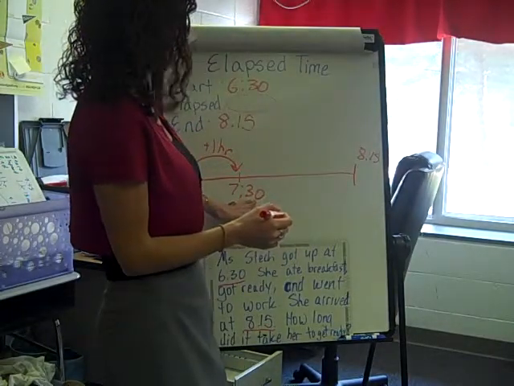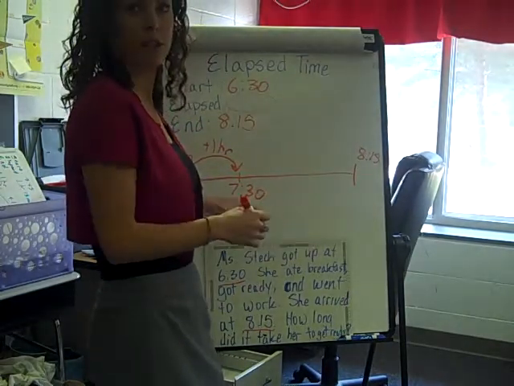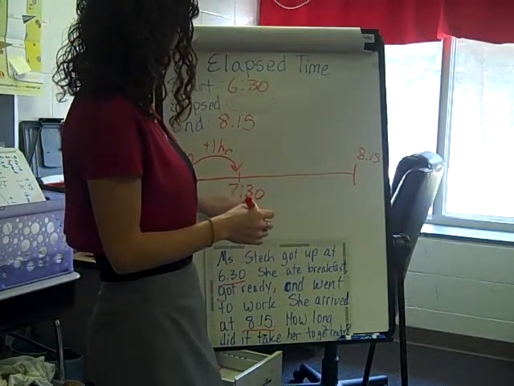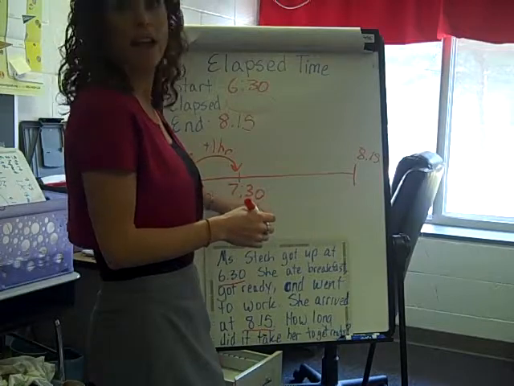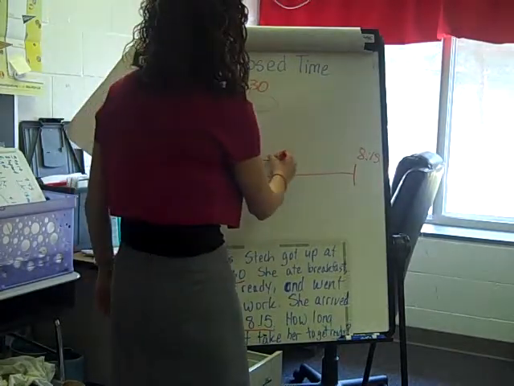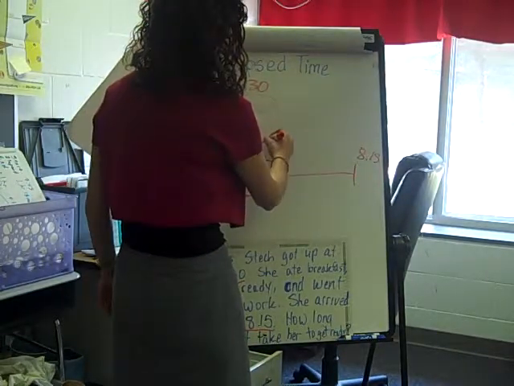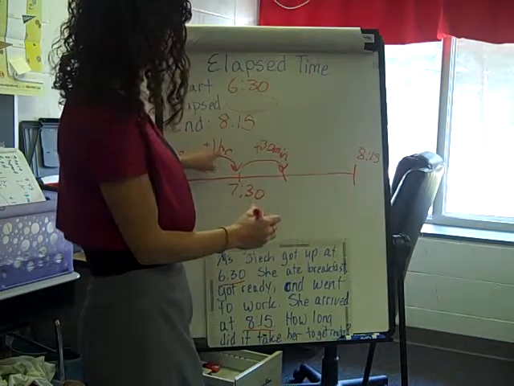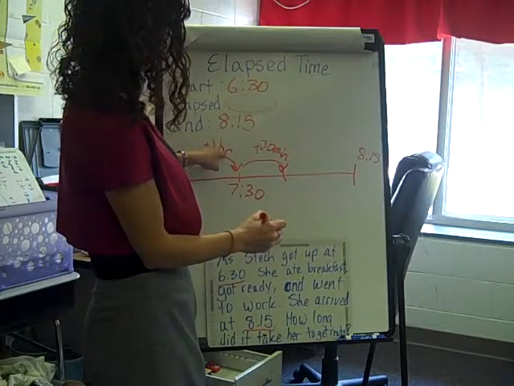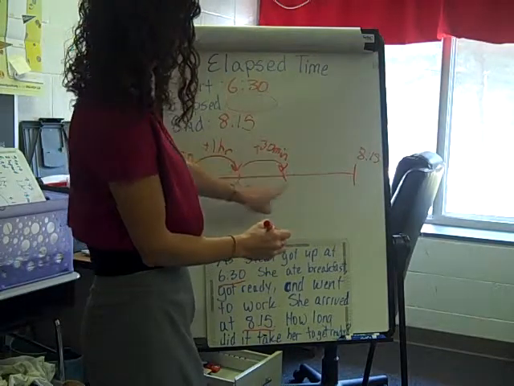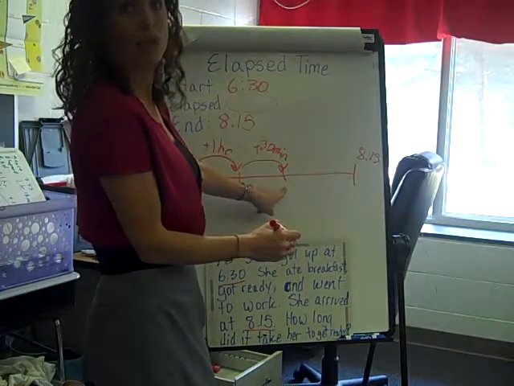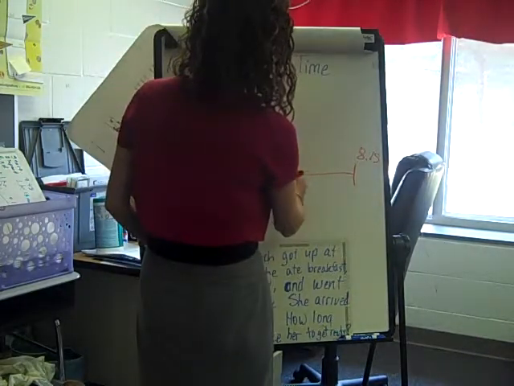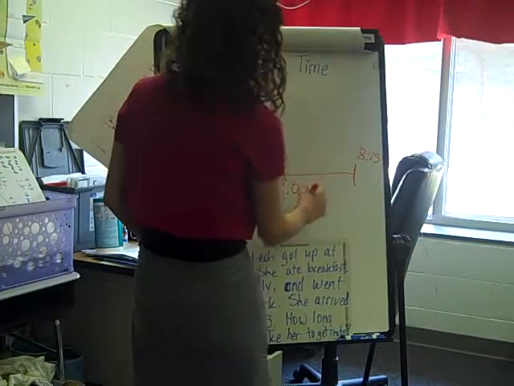I'm going to look at what it would take to get to the next hour from the time I'm at, 7:30. The next hour would be 8. Well, to get from 7:30 to 8, that's a half hour. So I am going to add 30 minutes. I make sure to label what I'm adding so I know that this one goes with hours, this 30 goes with minutes, and I put down the time I'm at so I don't lose track of what time. So from 7:30 plus 30 minutes, I'm at 8 o'clock.